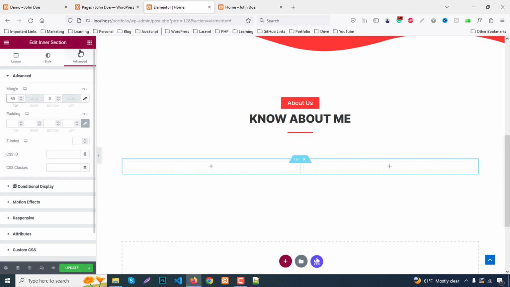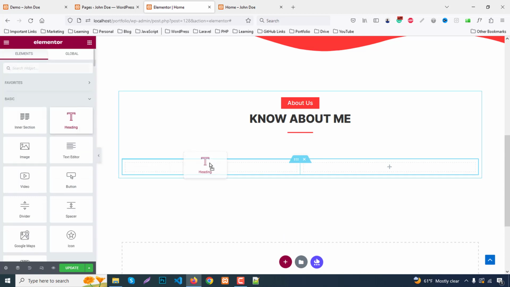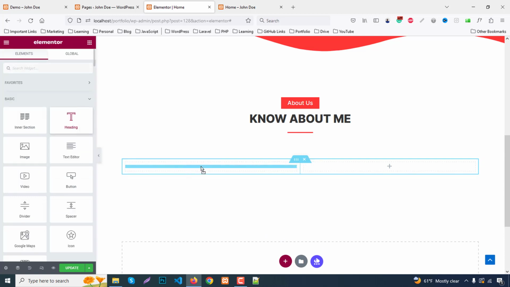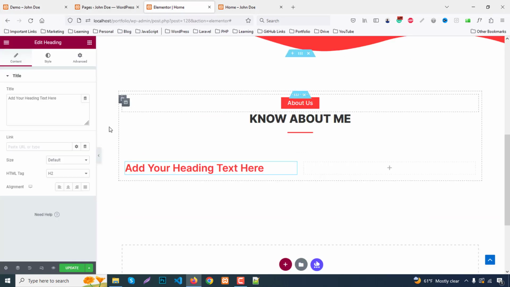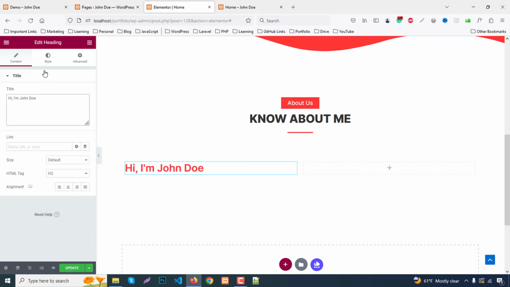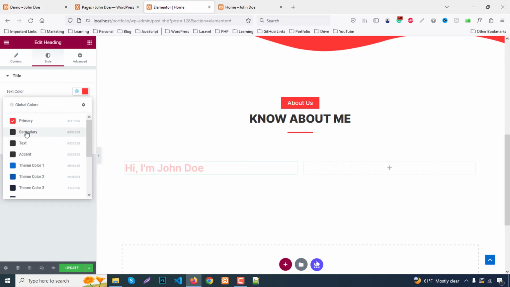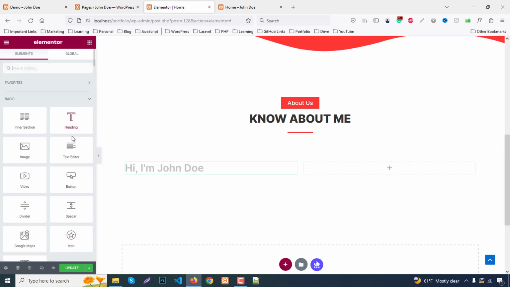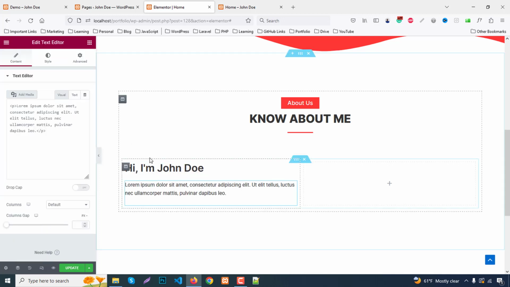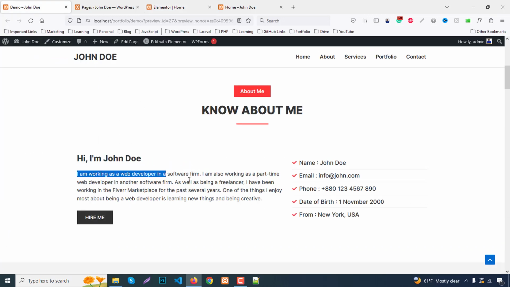That's fine. Now we need a heading. Just drag and drop here, and this text will be: Hi, I am Jan Doe. Paste it here. In Style, change color to secondary color, font weight like 600. I think that's okay. Then we need a text editor, and paste this text here.